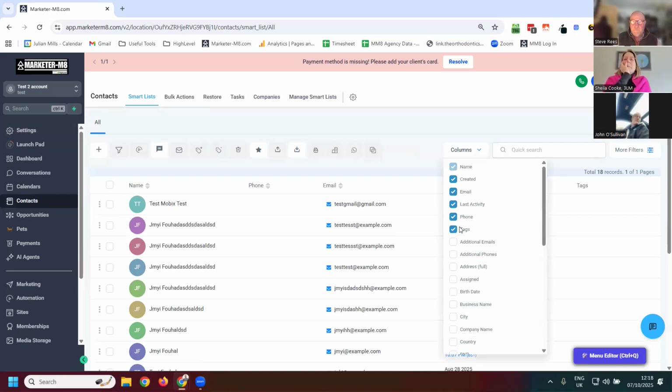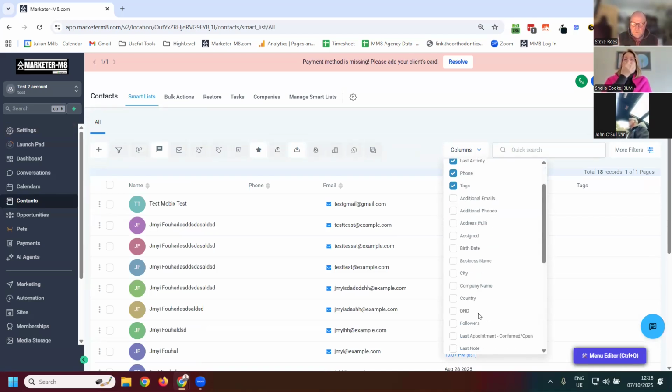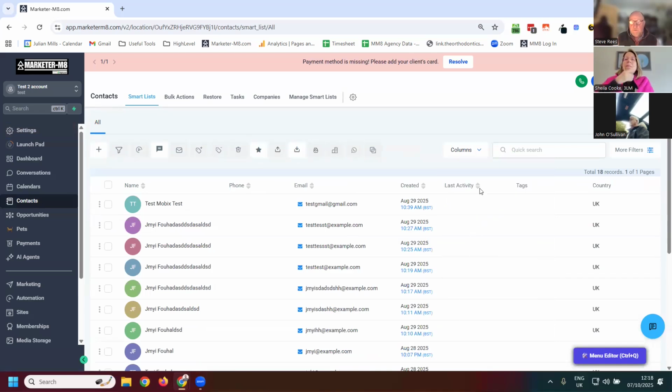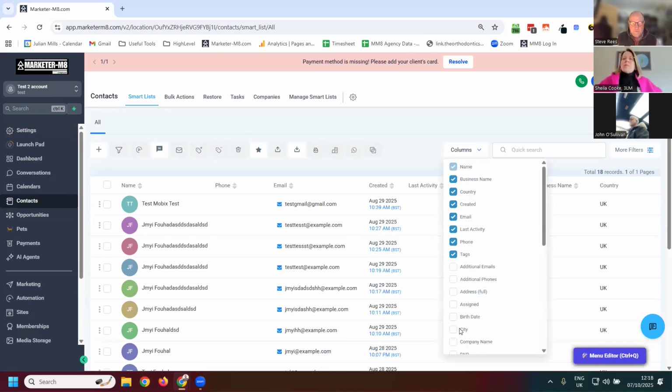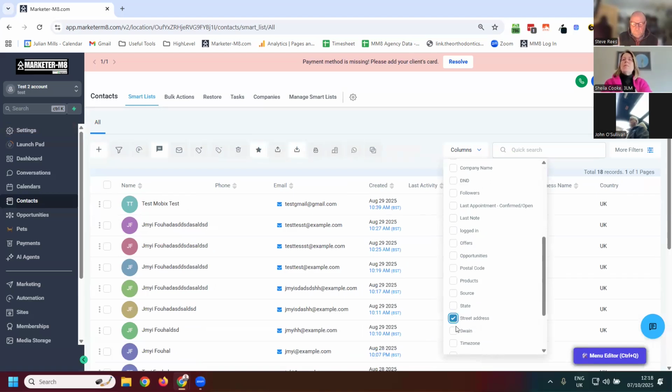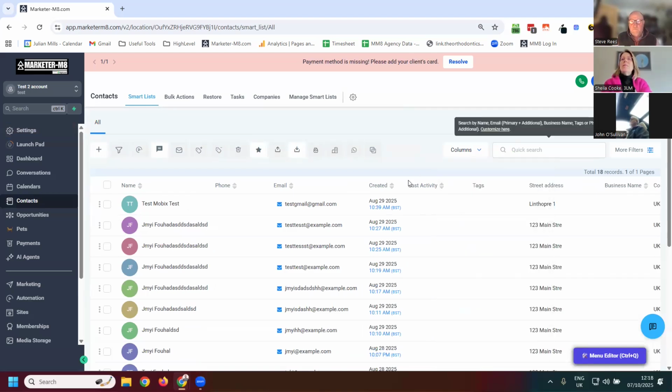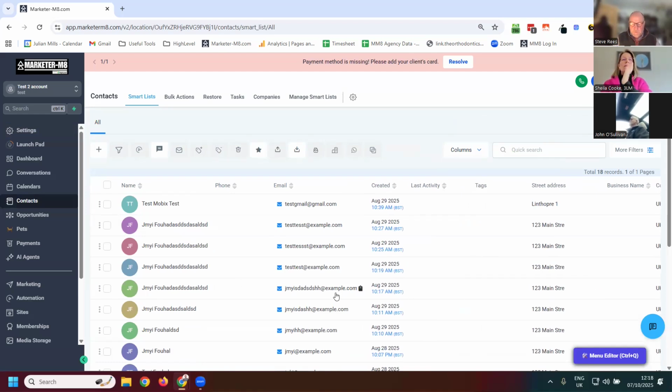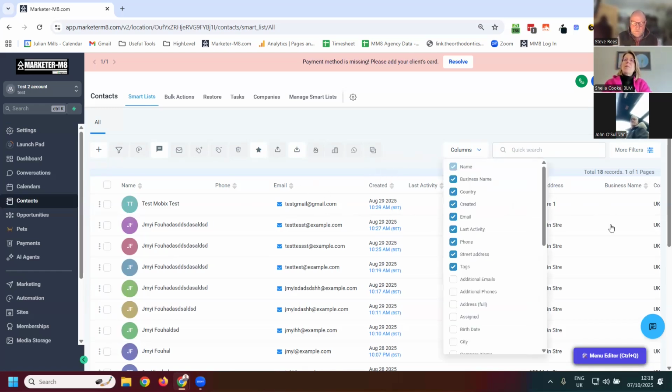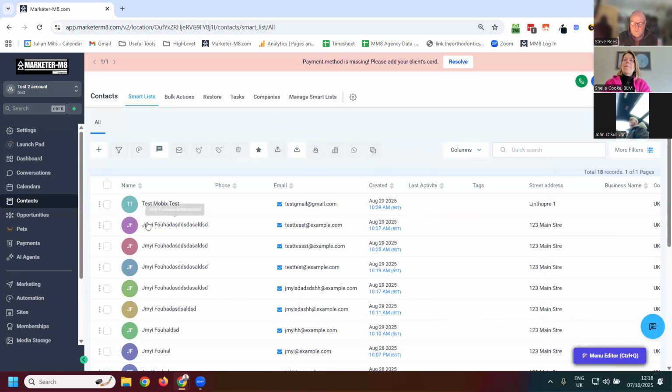You might have lots and lots of custom fields. If you want to see them on the dashboard here, you can just start bringing them in like this. And you see I'm adding more and more. There's no data in this to show you, but you get the idea that it's building up. That's really important because if you ever want to export data, before you export it, always make sure you select on here the data you want to export. So choose the columns, export that, and then to select all the contacts, click on here.